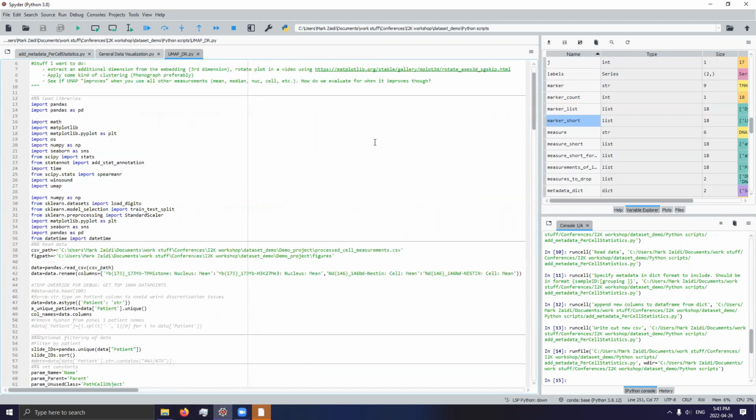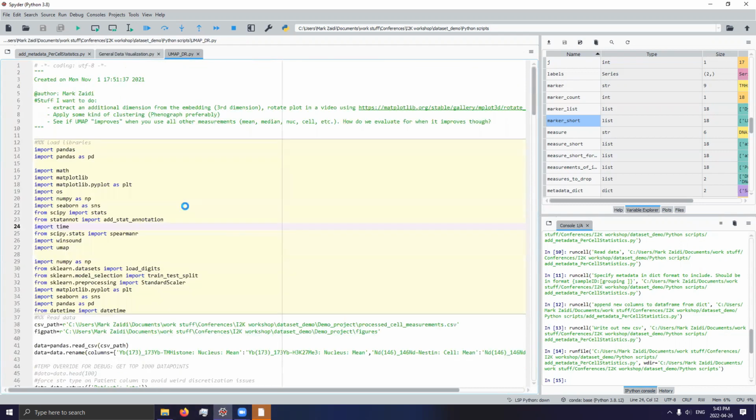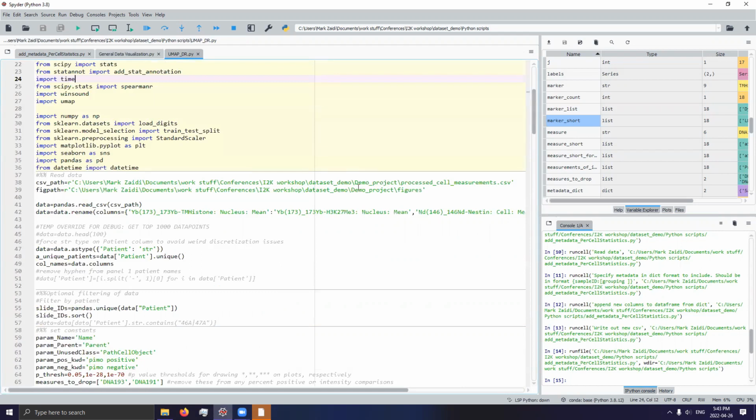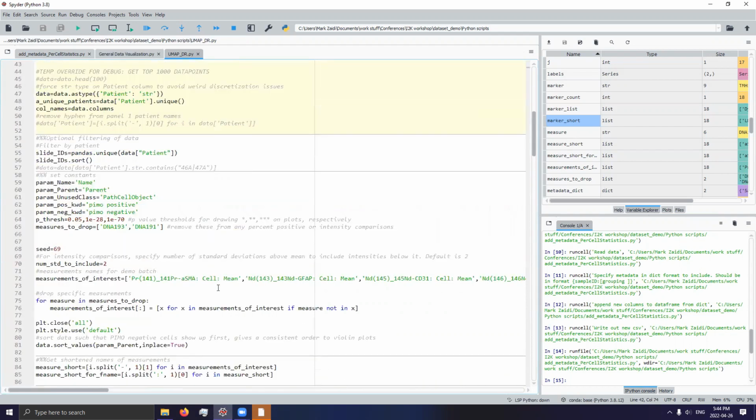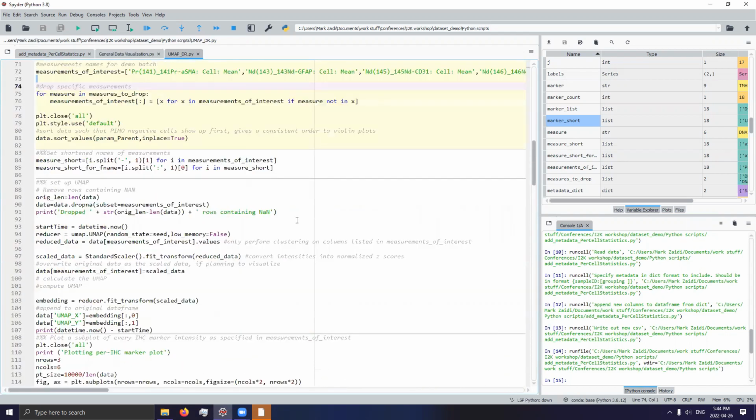So, just as before, we load in our libraries, we read the data, specify if we want to rename any columns, denote our measurements of interest, and we start setting up a UMAP. Actually, before that, I believe we want to remove any rows containing not a number.